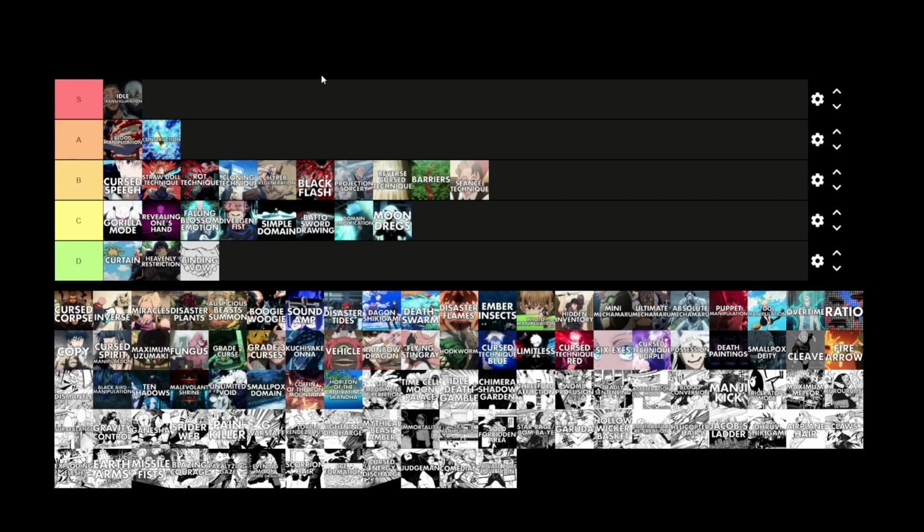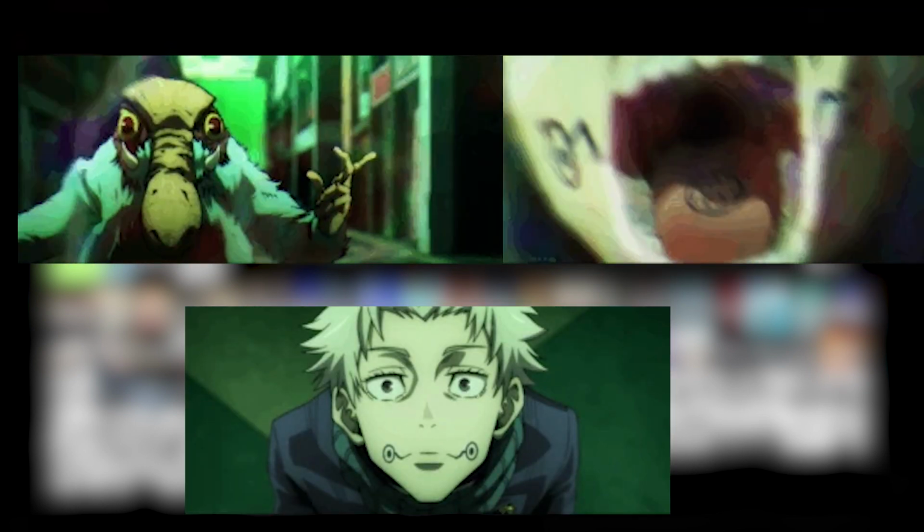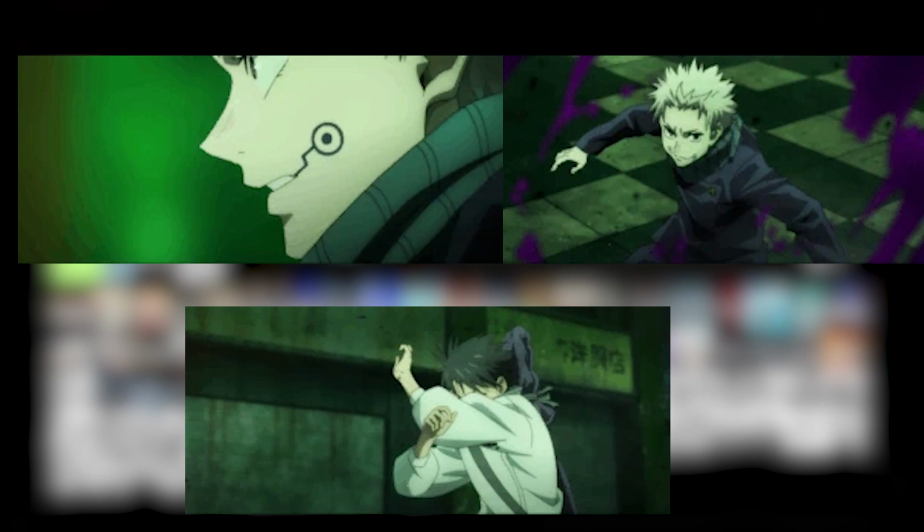So the different versions of this that we saw was Explode, Get Twisted, we saw Get Crushed, Crumble Away or Plummet, Don't Move, we saw Sleep, Return, Run Away, Blast Away, and Die. So a lot of cases where it could work against Shikigami, it could work against users defensively, it could work offensively. I think high B tier could definitely work.